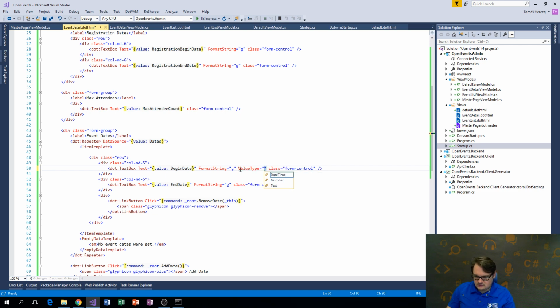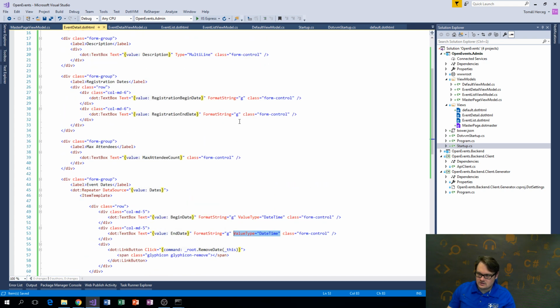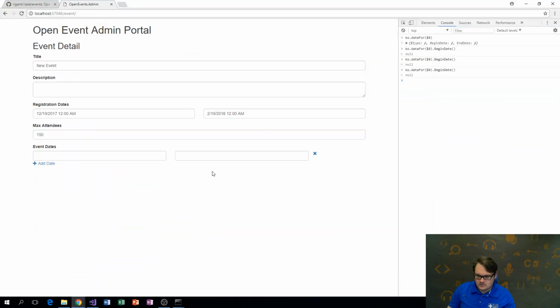I'm still using the .vvm 1.1 in .vvm 2.0. This is not necessary, but .vvm 2.0 is right now in beta. So yeah, if I say value type date time, the serialization should work. So that was probably my mistake. I will use this also here. So now that should work.